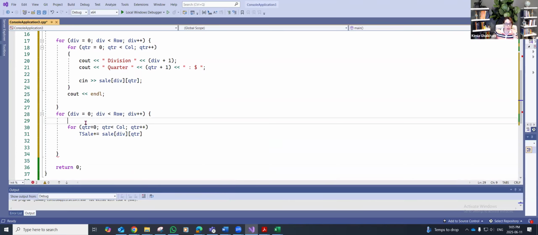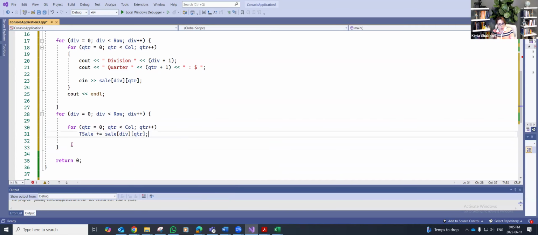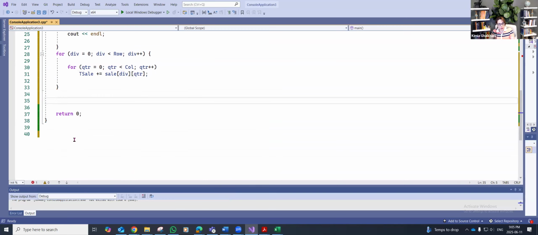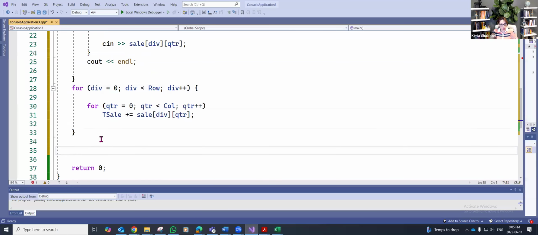So I have to use QTR and division for the row and column. So I'm done with the second nested loop. I can just close this statement with a semicolon, get out of the loop, and I'm going to maximize for you.